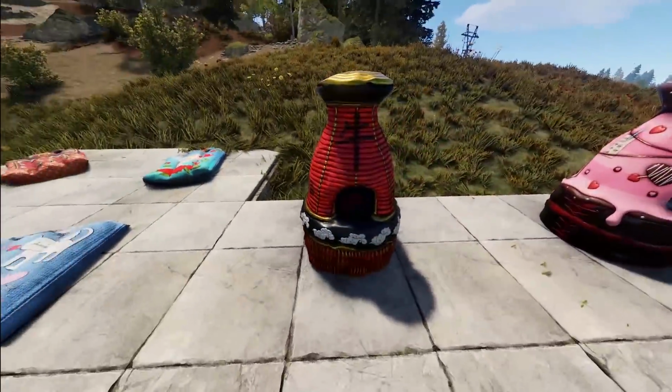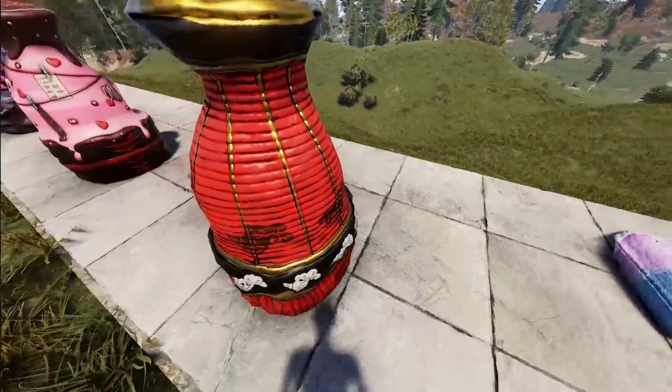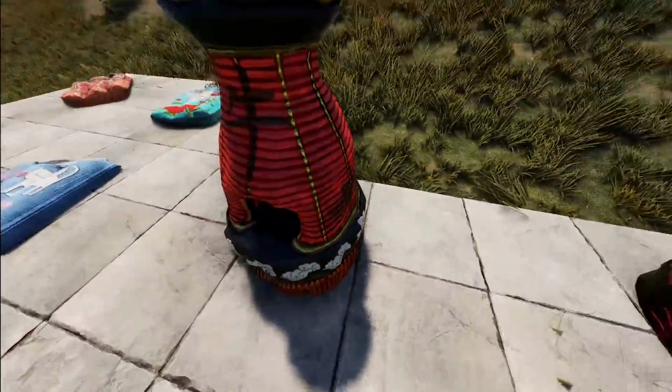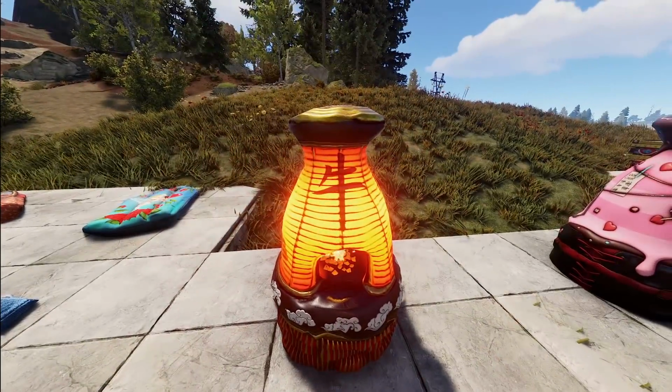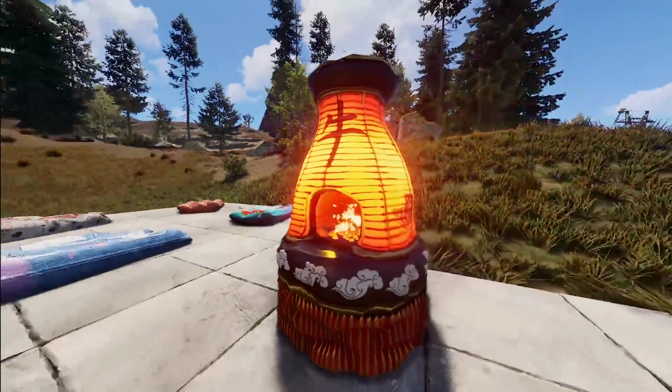Next, we've got a couple furnaces for you, starting with this one right here. And this is a very beautiful furnace meant to look like a Chinese lantern. And of course, when we go ahead and turn this one on, boom, it lights up beautifully, just like you would expect a lantern to.